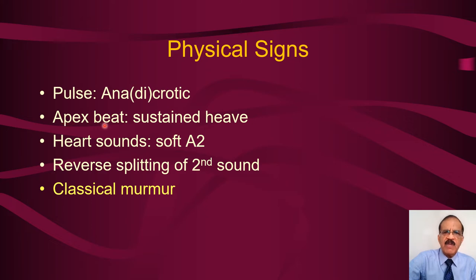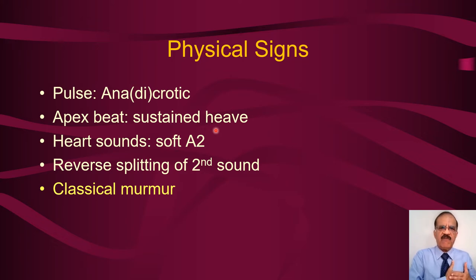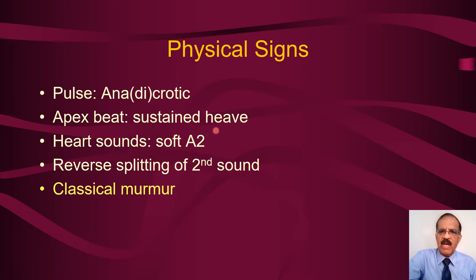When you examine the apex beat, there would be a sustained heave because left ventricular systole time is prolonged and left ventricular contraction is much more forceful than normal. A heave is when you put your hand on the precordium and feel as if your hand gets lifted with every systole — and if it stays lifted for a few milliseconds, that is a sustained heave. The apex beat may also be deviated, but not significantly, because in aortic stenosis we normally get concentric hypertrophy; apex displacement occurs mainly in aortic regurgitation or other conditions causing dilatation.